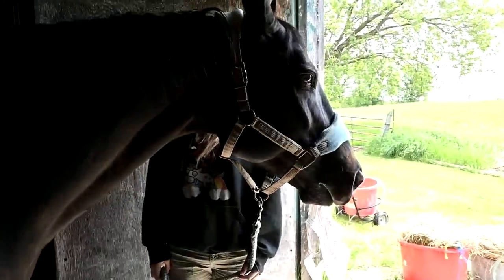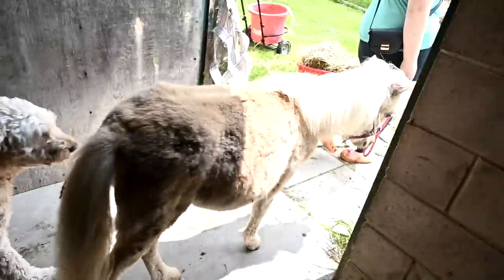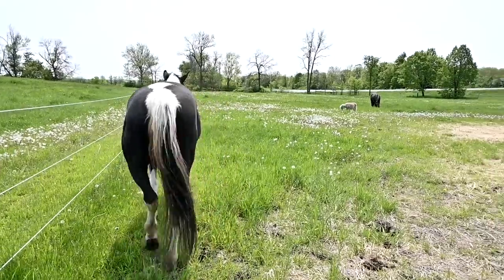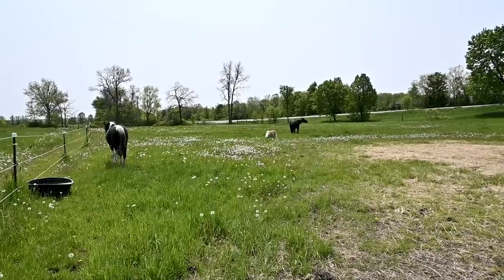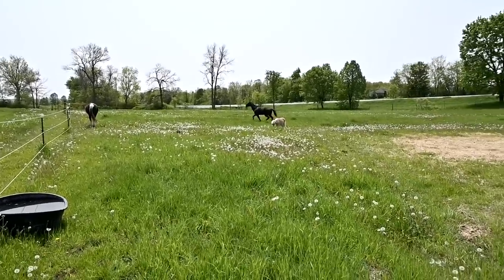They're up to a couple of hours a day out there. When we bring them in, they're so happy to come in because out there they're standing in the sun. The most important thing is we can't put our horses' health at risk — we have a lot of aging horses. No matter how many people message me saying your horses should be on grass, it's not safe for them until the grass reaches a certain level, because we use it for food. They all come out every day for periods of time, go back in, stand in the arena and rest from the sun, and eventually they'll be out here for eight hours.